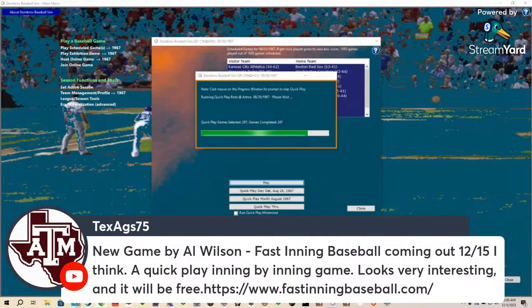So Al Wilson, I mean, he knows his baseball. Fastinningbaseball.com. While this is playing, I'm gonna see what this has to offer. Site can't be reached. Oh, that sucks. Did I misspell it? No, I don't know what's going on.